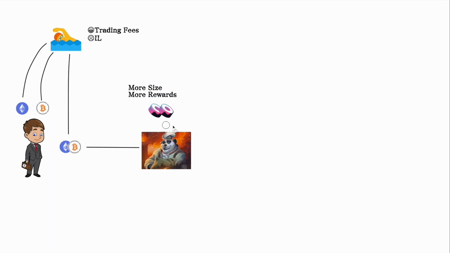Let's say there's 10,000 Sushi tokens in this pool waiting for people. The people who have the bigger portion get the higher size of those rewards. Now, this was found to be not great. It's not sticky. These Sushi tokens were just constantly sold, because all this guy here wants is ETH and Bitcoin, right? So he's just going to sell these Sushi tokens to get more ETH and Bitcoin. And then you have yield aggregators come along and they sell it for you, right? So that's the situation that he created.